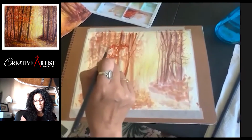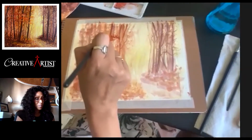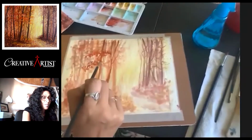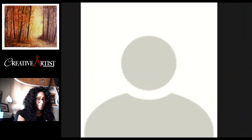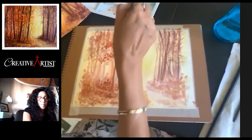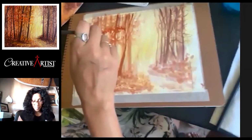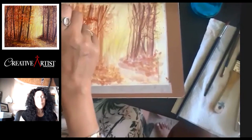It would be darker on the orange, on the left. No, this is red. Oh, the red. Okay, I have that. So mix red with your burnt sienna, so it's not a very bright red which pops out. It should blend in with the painting.